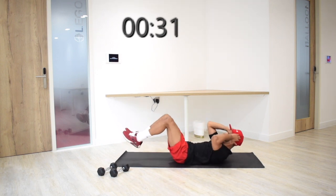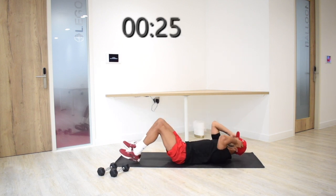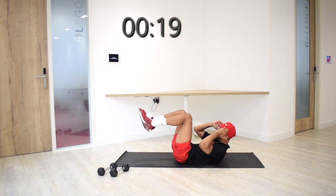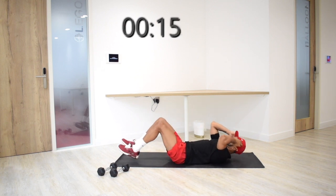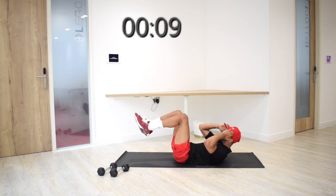Continue to meet in the middle. Try to get your ankles to tap the floor very gently for every rep. I call it the reset button. Every time you hit the floor, it's time to come back in. 20 seconds, we're halfway. 10 seconds left. Keep pushing, hold.